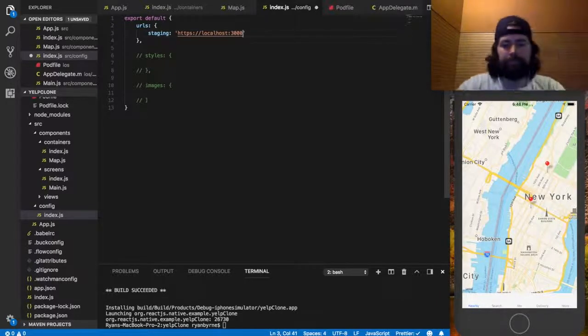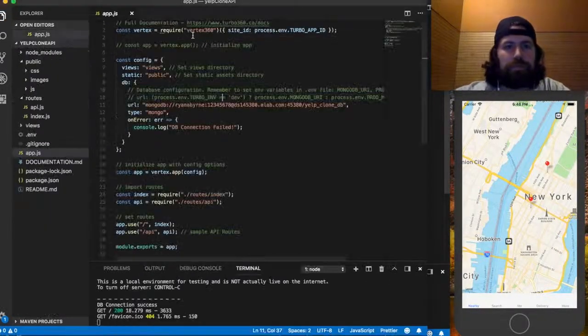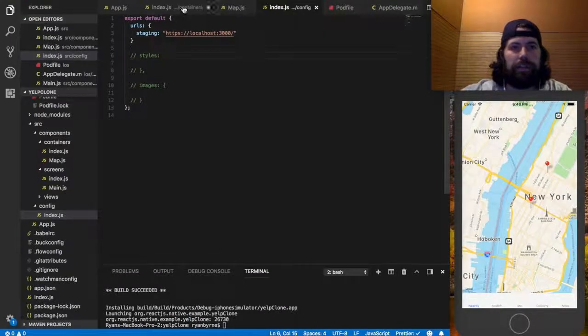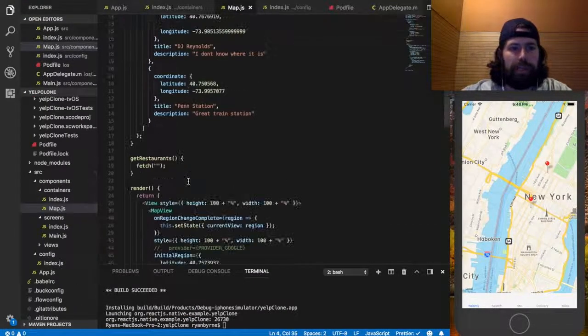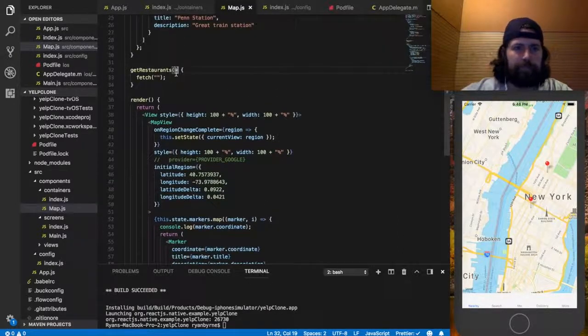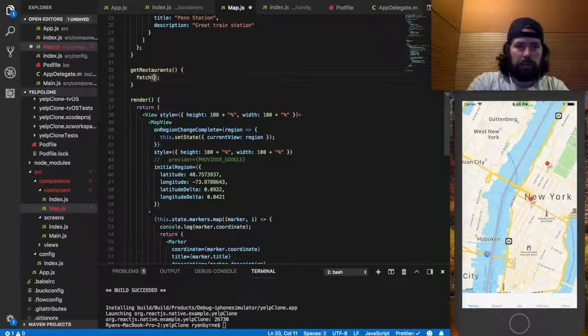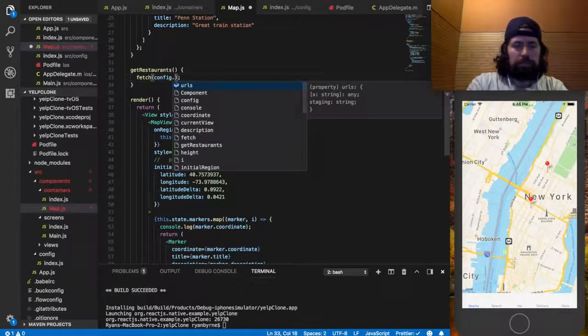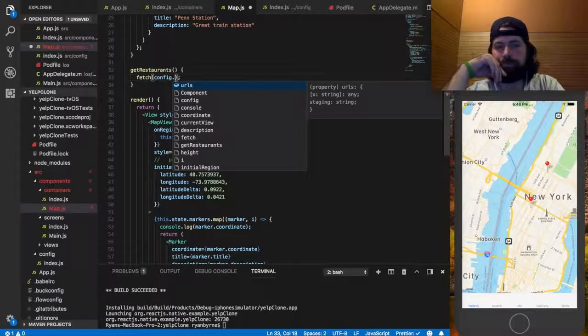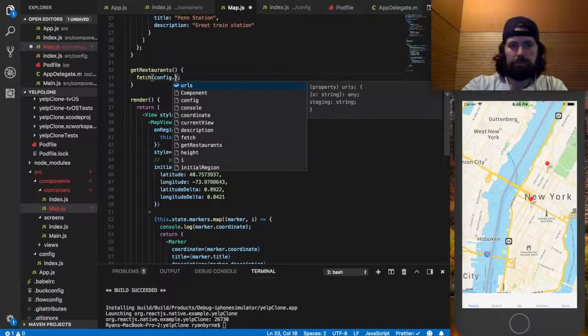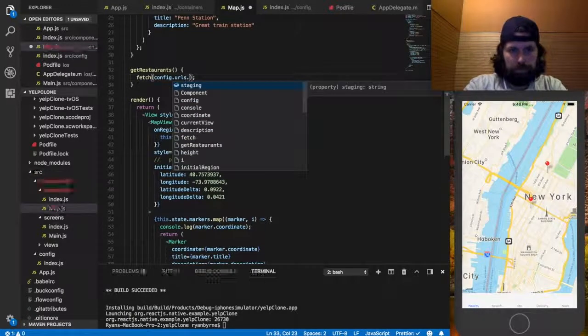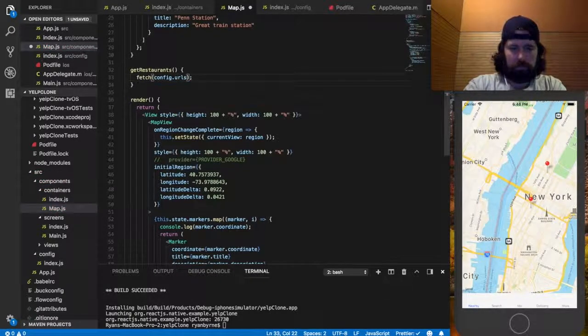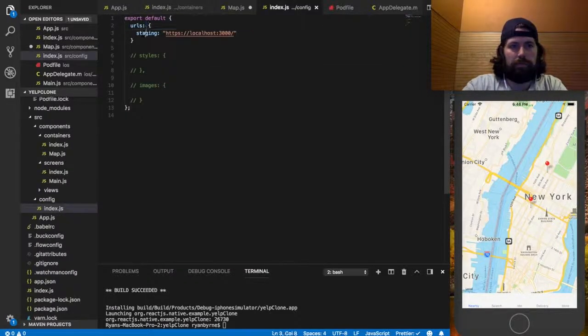Okay, and come back to our map. We can now reference that. I'm just going to call this URL, because then we're going to have to change it anyway.